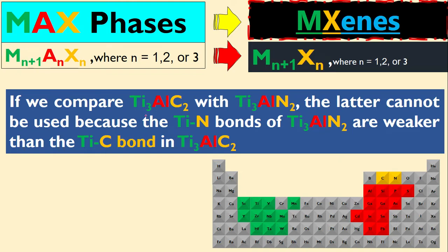And if you compare these two now, it's a very important slide. This is basically a MAX phase and this is also a MAX phase. This one is nitride based, this one is carbon based. So the former cannot make MXene. Why? Because the bond between nitrogen and titanium is weaker than the bond between these two. So in that case, we remove N, and when we remove N, we don't get MXene. But here, this bond is stronger than this one. So this is why we get MXene from this, but we cannot get MXene from this. And somehow nitride-based MXenes are very rare. In most cases, it's a carbide.